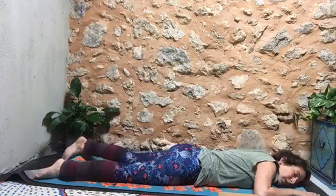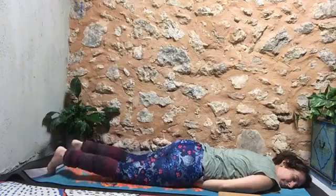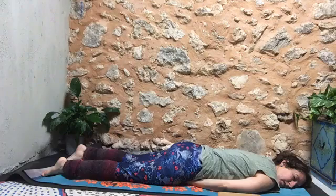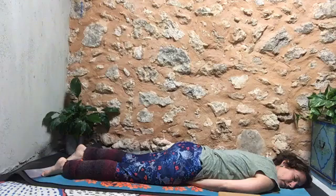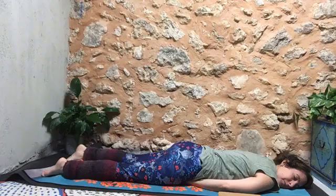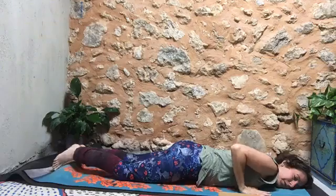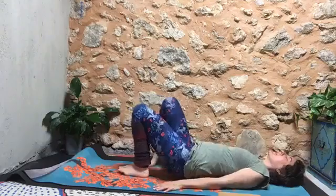Coming down. Make fists with your hands and place them in the groins. And just breathe there. Release all the tension from the sacrum, the pelvis, the lower back. And now turn to one side and then lay down on your back.